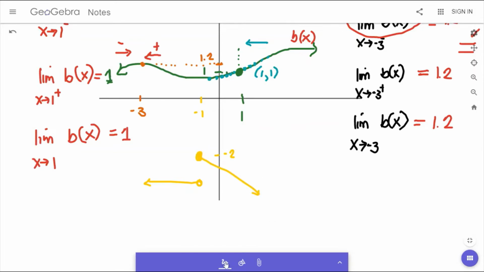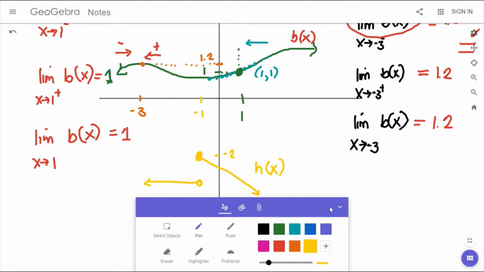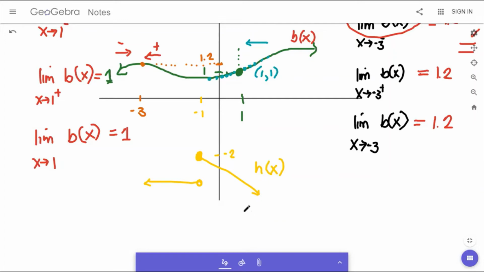So, let's say, for example, the graph in yellow is the graph of h of x. Graphically speaking, class, when you try to observe the graph of this function h, you see that there is no connection between the left and right of a particular value of x cut by this line, imaginary line. This imaginary vertical line is x is equal to -1. Nakikita mo dito mismo sa graph na magkahiwalay ang dalawang graphs kasi tendency that is a piecewise function.